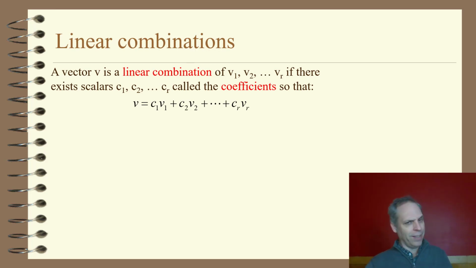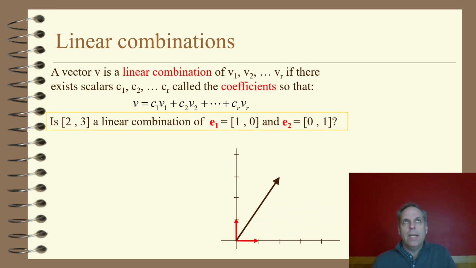So you're going to need an example to understand that. Is the vector 2, 3 a linear combination of the vectors e1 and e2? e1 being the vector whose first component is 1, everything else is 0, and e2 being the vector whose second component is 1, and everything else is 0. The number of entries or components of the vector e1 depends upon context. If we're talking about vectors that have only 2 components, e1 has 2 components. If we're discussing vectors that have 3 components, now e1 has 3 components. So those vectors change.